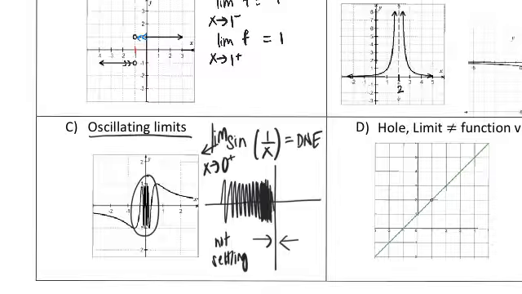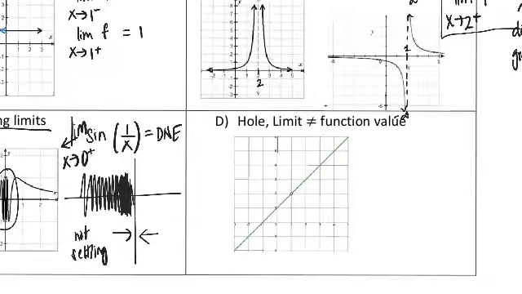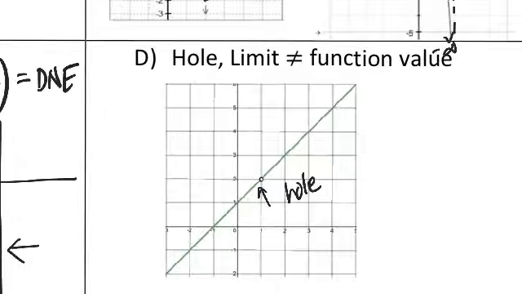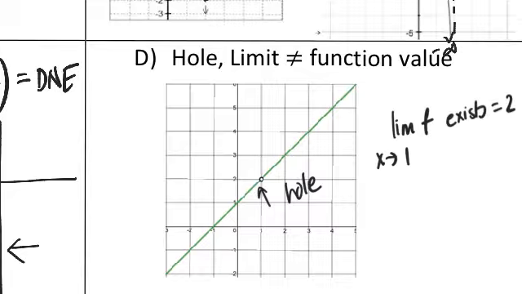Okay, and that's called an oscillating discontinuity. And the last and perhaps the most familiar way in which a function can have a discontinuity is when we have a hole, right? In a hole situation, the limit of this function as x approaches 1 exists, it's equal to 2, but the function value at that arrow number, in this case, is DNE, and that creates a hole.